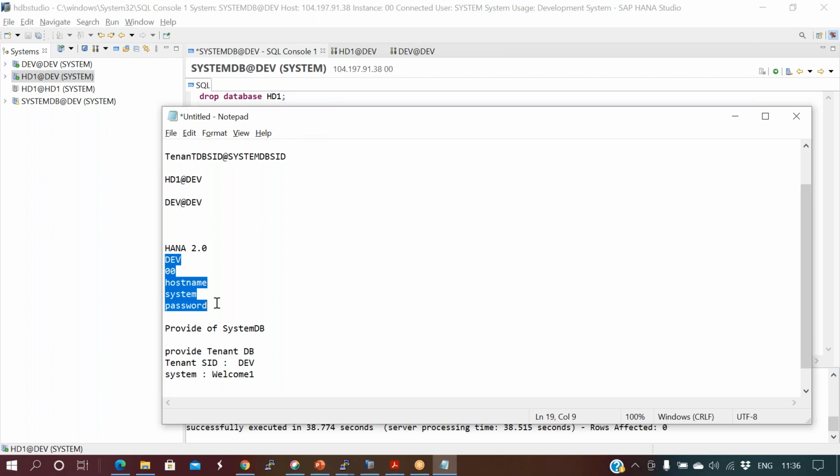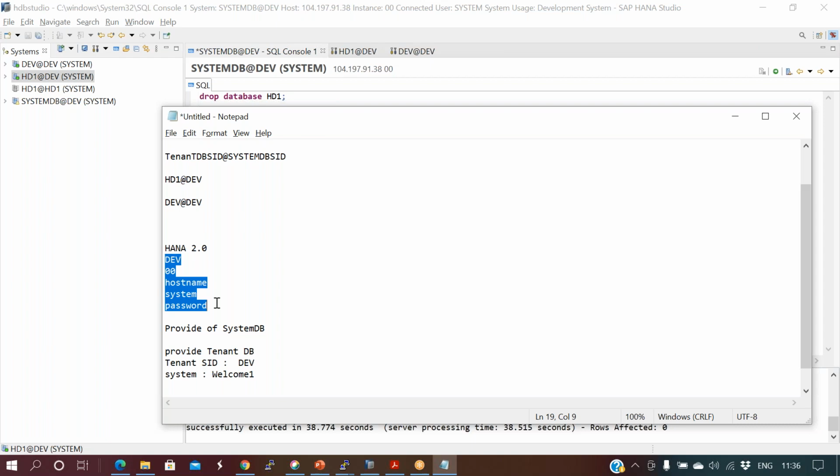That's the reason we have it. If people know that one tenant is created during the installation, then they will know. Otherwise, if they don't want to use that tenant database, they will drop it and create their own, like HD1.